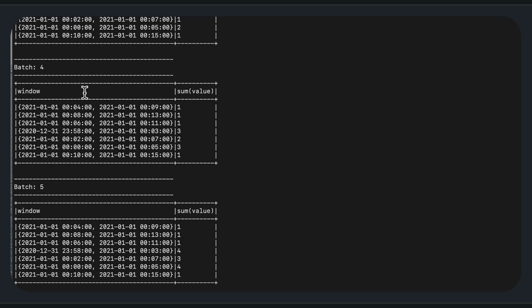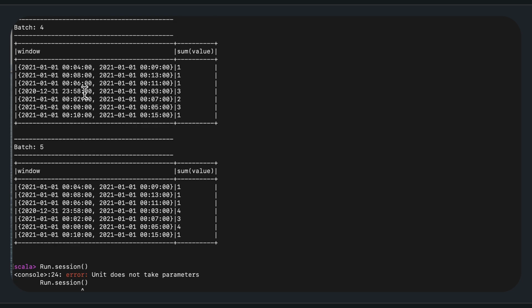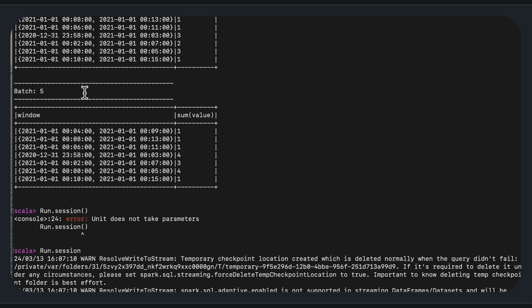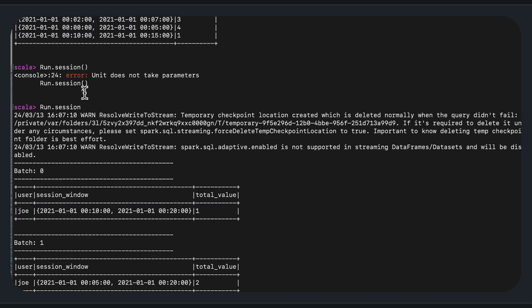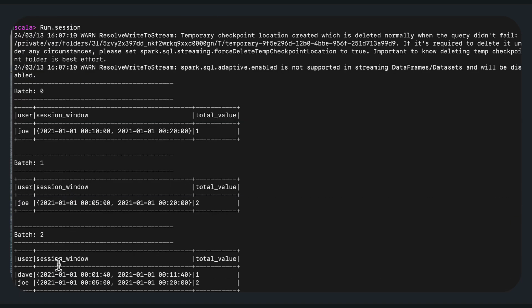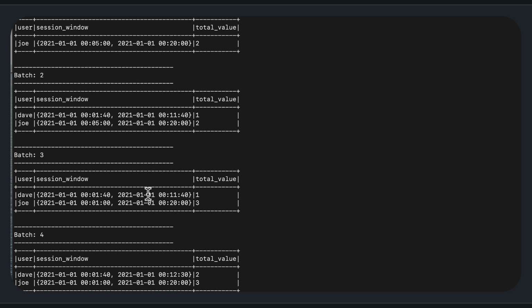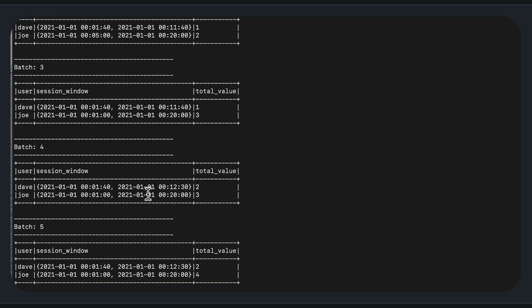And then if I run the session demo, this is going to collect the incoming data. Basically, there's a group by based on the session that you set up, and the session in this case is the user. And once it collected all 6 records, it stops. So these are the 3 different windowing types, and this is how you can use windowing types to work on multiple rows of data in Spark Structured Streaming.